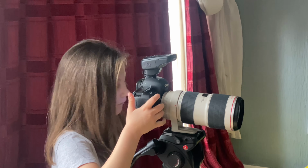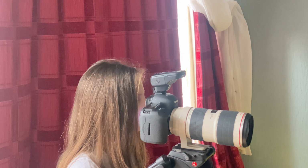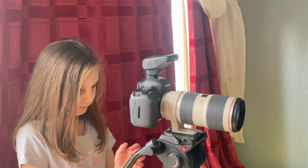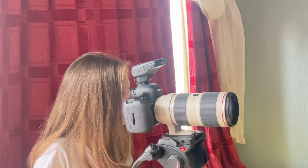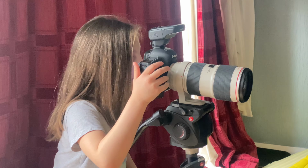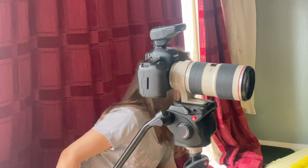Is the red point on mommy's face? No. Move the camera slightly. It's not up. I need it up. No, too up. Should it just be on her lips? Yeah. Okay. Perfect. Yeah, that's good. Another pose.